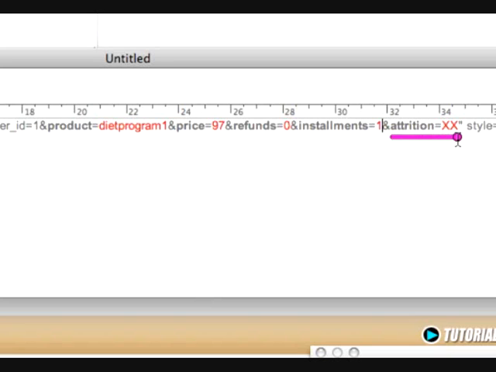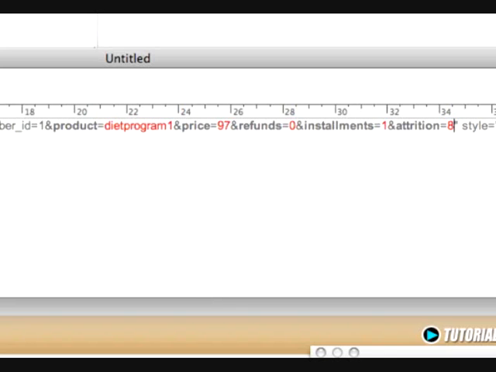Attrition. This only applies in case your product is paid through a multi-installment plan. In a nutshell, the attrition is average percentage of customers who pay the first payment but then fail to pay the following monthly payments. Just like with refunds, you simply enter a figure without decimals and without the percentage symbol. For example, if your average attrition rate is 8.2%, then just enter 8. And just like with the refunds, you will need some historical data to know more or less what's your average attrition rate, so at the beginning, simply leave it at 0.